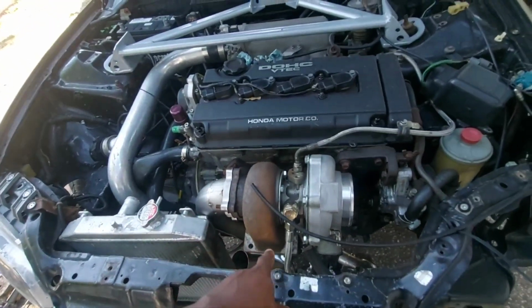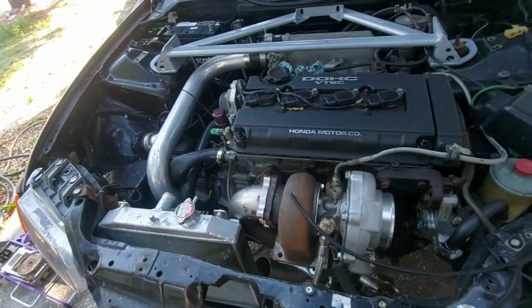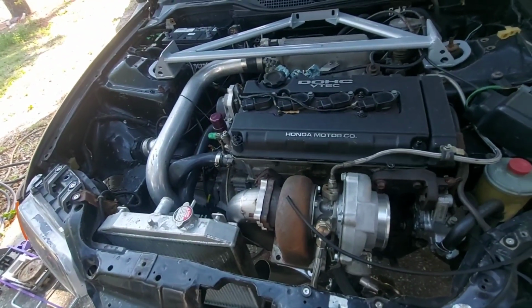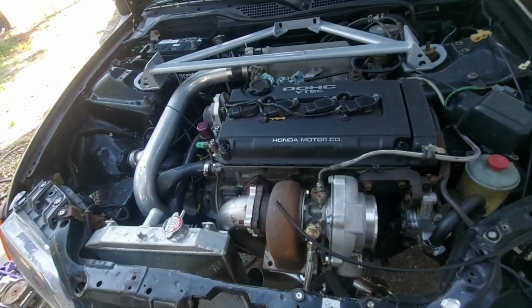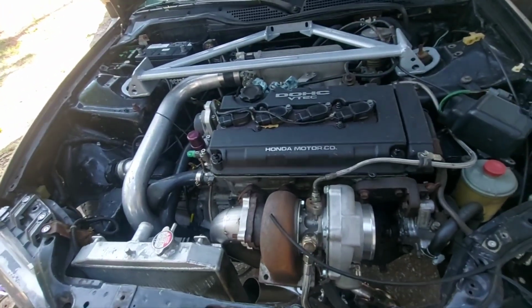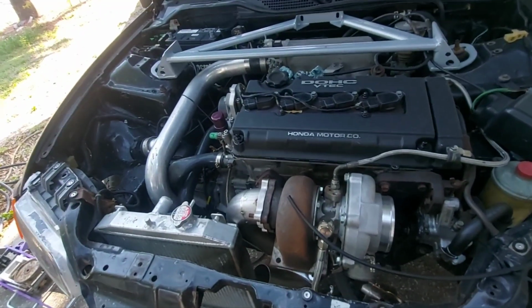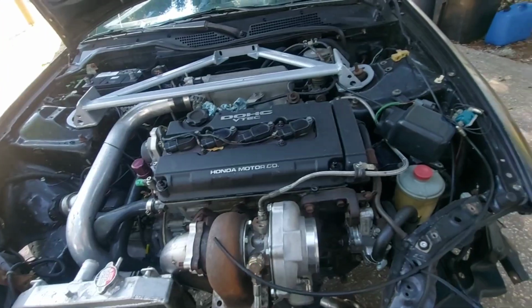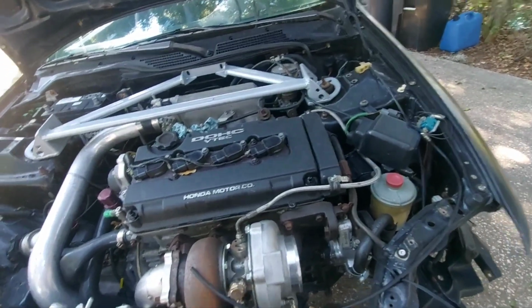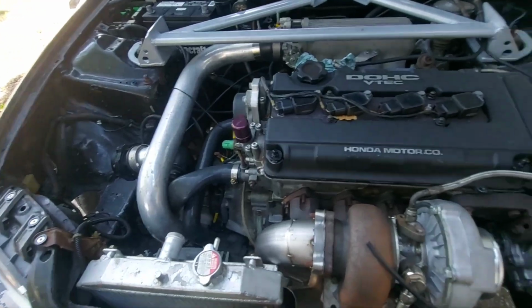I ordered some T3 turbo manifold gaskets on Amazon, and they sent me T4s, and I returned them and asked them to verify and send me the right ones, and they sent me T4s again, so they're both going back. I already had two turbo manifold gaskets here regardless, so I'm just going to go ahead and use the ones I had, and I don't need new ones. I mean, those weren't new. They were just old stock hanging around.